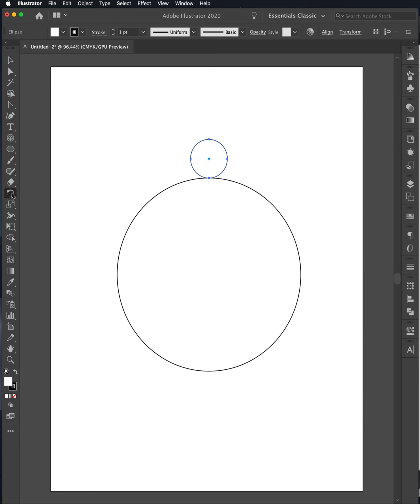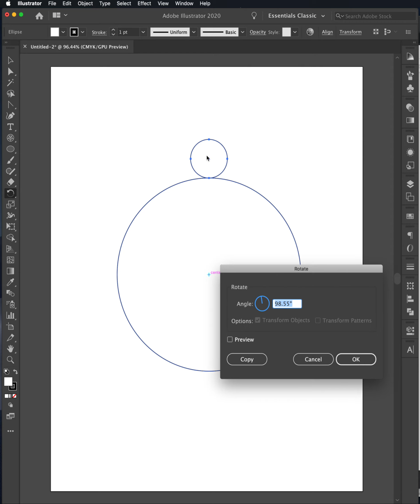The very first part of this has me selecting the object, and with the rotation tool I'm going to hover right over the center of the lower circle. So I'm going to option or alt click right over the center of the lower circle with that upper one selected, lower one not selected.